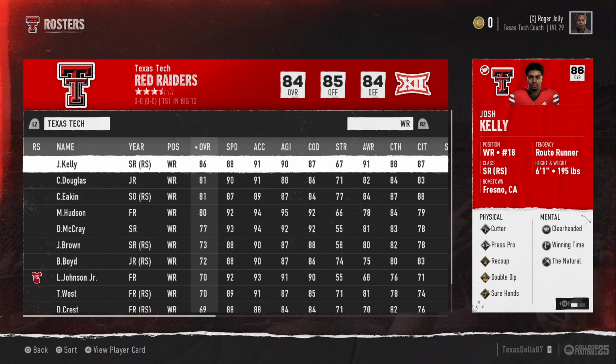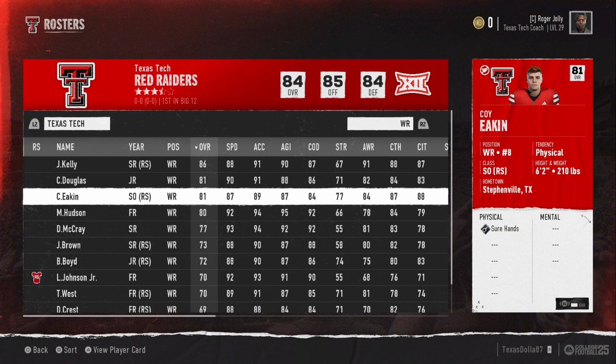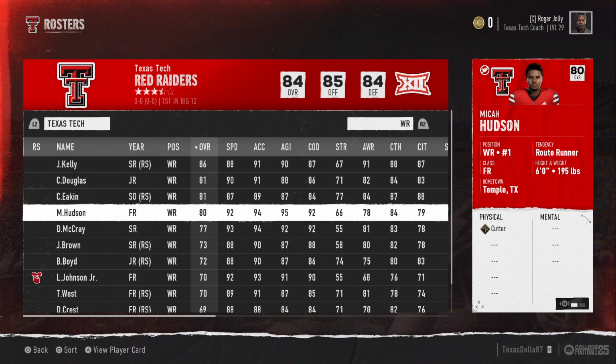The best wide receiver on the team is redshirt senior Josh Kelly, who is an 86 overall, and then we have a pretty big drop off down to 81 for the next two guys, and then we have an 80 overall true freshman wide receiver, Micah Hudson. Coming out of high school he was already 80 overall, which is pretty crazy. In the depth chart, I actually made him the number 2 receiver, and I'm also going to be putting him in the slot, so we're going to try to develop him right away.